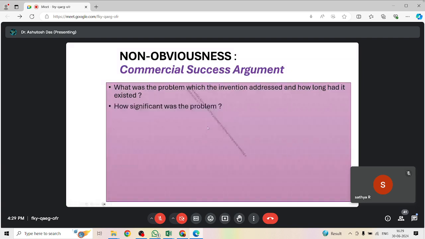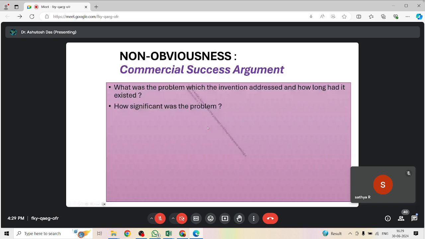How do you know what the problem is and how many are seeking a solution? Many people know it and are trying, but not able to get a method. You are given a method. In that case also, even if the method is obvious, it still will be patentable. What other solutions were put forward before publication of the patent? Sometimes a single solution is given before, and you ask how yours is better than that. It may be obvious, but still better than that solution.